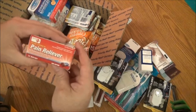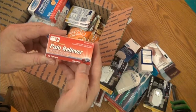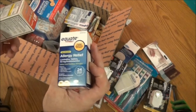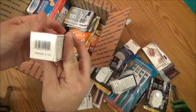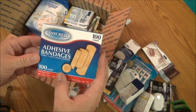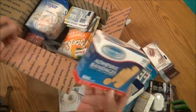You also get Quality Plus brand extra strength pain reliever. It's acetaminophen 500 milligram, non-aspirin, quick release gel caps. There's 12 in here, never been opened. The expiration on the allergy relief is the 10th month of 2013, and for this Tylenol it's February 2013. The first aid kit — you get 100 bandages, assorted sizes: 30 of one size, 20 of another, 30 of another, 20 of another. Never been opened.